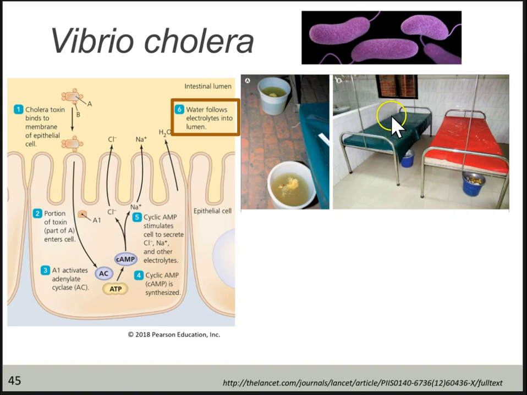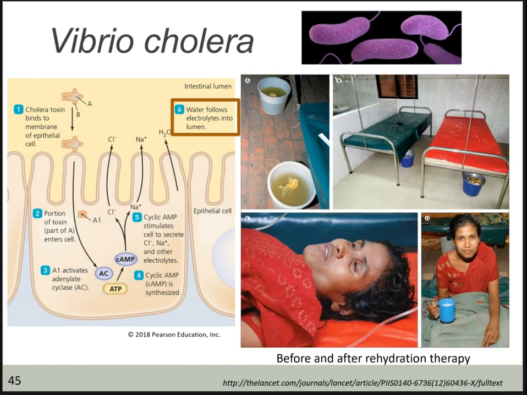so much so that patients who have cholera infections are often placed on these cots that have holes in the middle, and then the diarrhea is collected in these pots underneath, or these buckets, and you can see that this diarrhea is just watery. It's often referred to as rice water consistency. It looks like the water that comes off of boiling rice. The treatment is hydrotherapy. So this is a patient before hydrotherapy and after hydrotherapy, and that's basically just replacing the water that's lost during the infection, this part with the toxin.